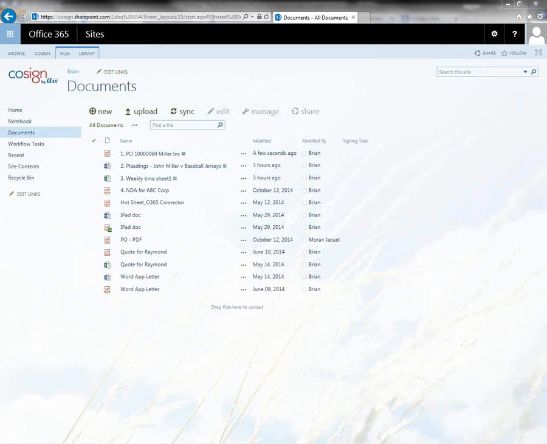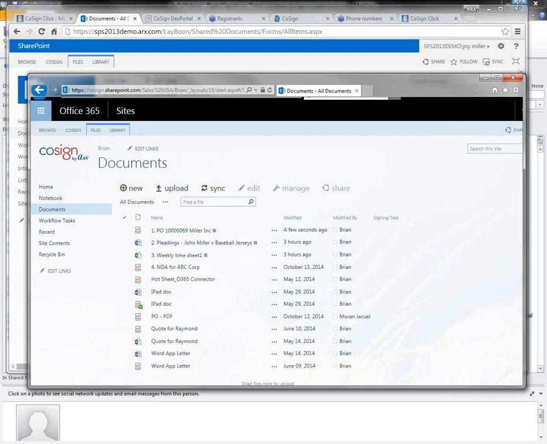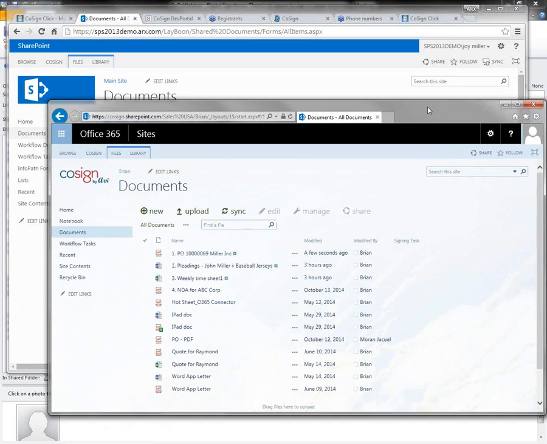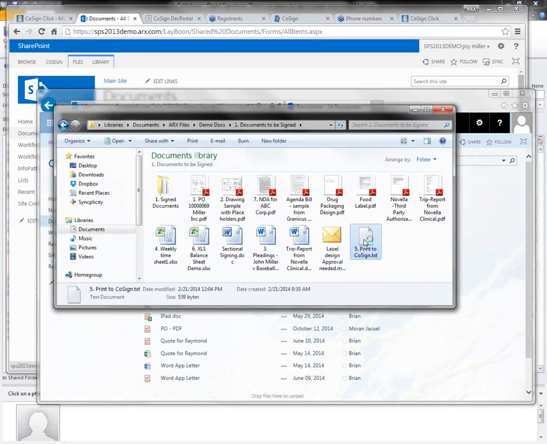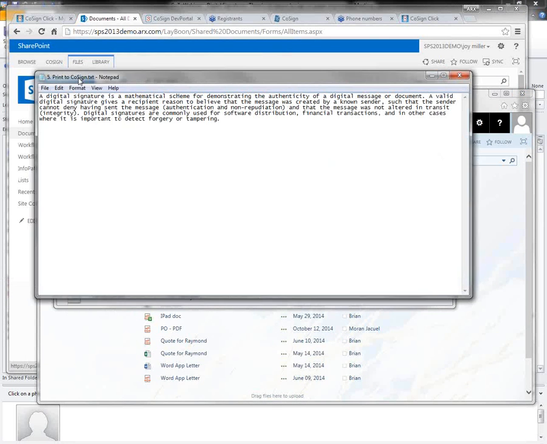So really it comes down to what it is you're signing, and does that document format support standard digital signatures. And even if it doesn't, we do have a tool to be able to convert anything to a PDF for signing. So again, you have multiple options in that.